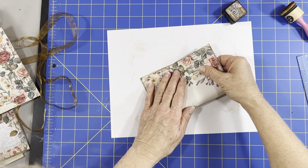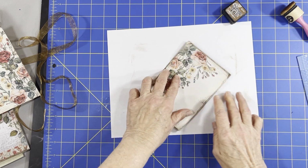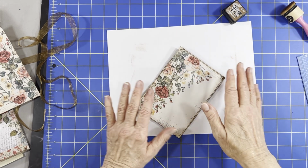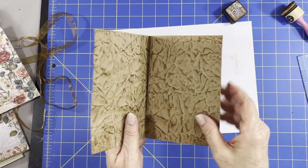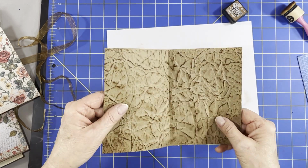So we want to go ahead and just fold it in half. Now, we're not even doing a padded cover. I'm keeping it simple for you guys. This is just a very simple journal, just so you guys can get the hang of it. And then you can practice at home, doing these different things.